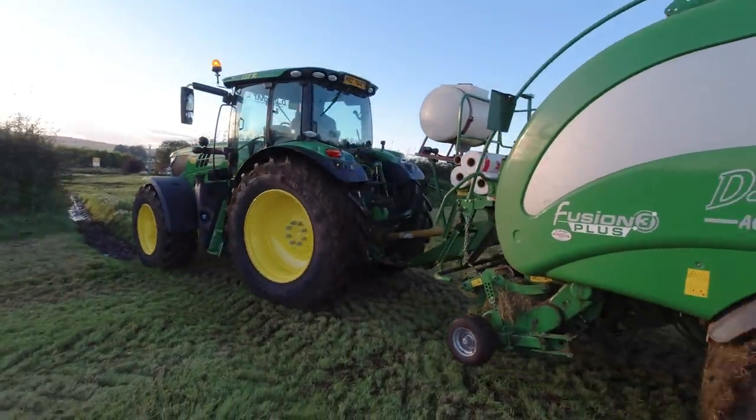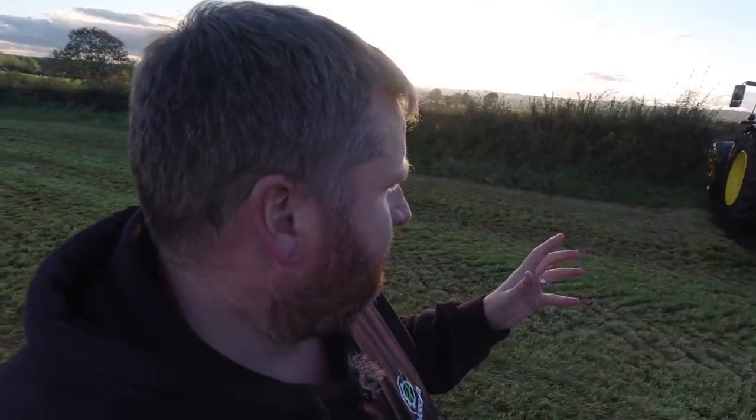But I think personally, it's great to see the likes of the McKay family, James, embracing one of the Command Pros, because I think a lot of the work that these guys are doing between ploughing and sowing and a lot of baling on the likes of a Fusion, I think the technology, if and when they can get it adopted into their life, will make a big difference, and things like that.